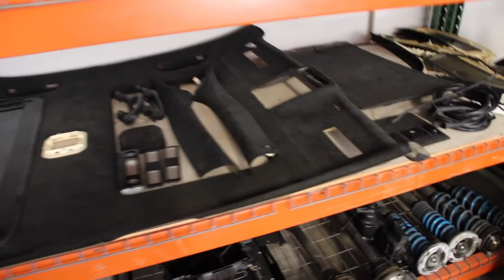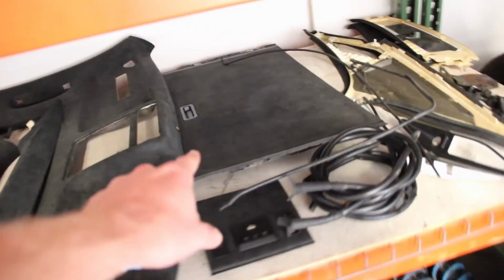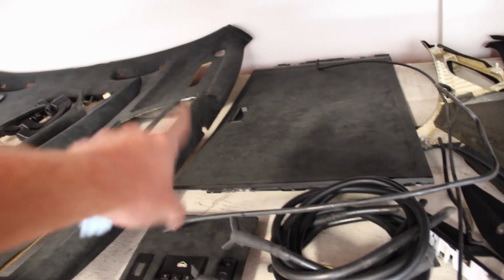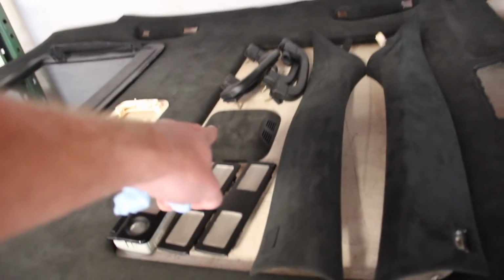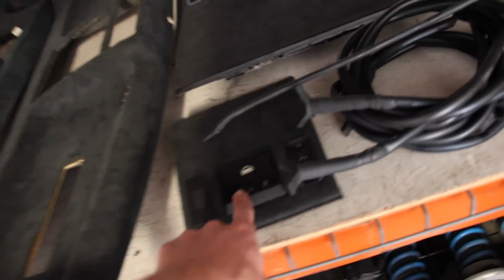The entire Alcantara headliner, I can't believe this didn't sell. It's in phenomenal condition. The one little imperfection that I noticed over there has seemingly worked its way out, but even if it hasn't fully, I was just going to peel back some of the material, straighten it. It's right on the edge, put that back together, and it's nearly a perfect Alcantara headliner with A pillars, B pillars, C pillars, dome lights, map lights, the center sensor cover, the handles. Everything's here. I can't believe nobody's wanted it yet. Down to the home link panel and the button, all of that stuff's here.